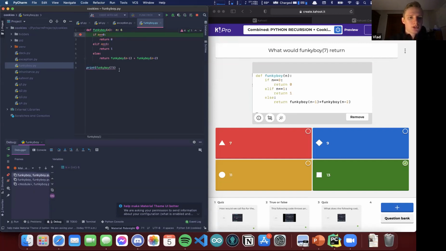It goes to our n-1 first, does the checks. We can step over, goes in. Now it's 5, step over. Now it's 4, step over. Now it's 3. Does this make sense? It's only going through this one. This is the first one called.